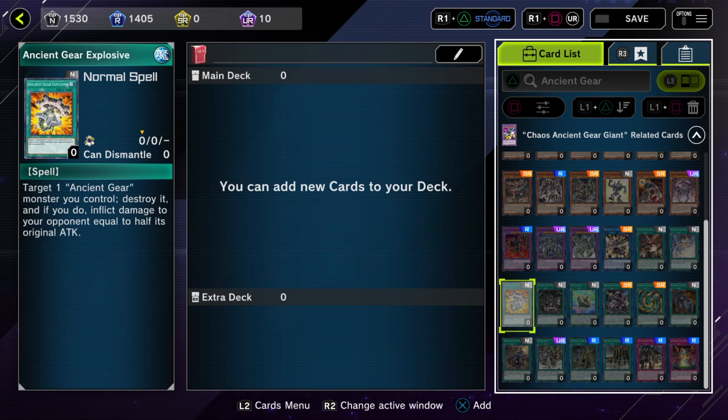Ancient Gear Explosive. Not once per turn. Target one Ancient Gear monster you control, destroy it, and if you do, burn your opponent equal to half its original attack. The case is, the bigger the original attack, the bigger the damage, in terms of half of it, to the opponent. Ancient Gear Explosive can help you out in close games if for some reason you can't finish off lethal.